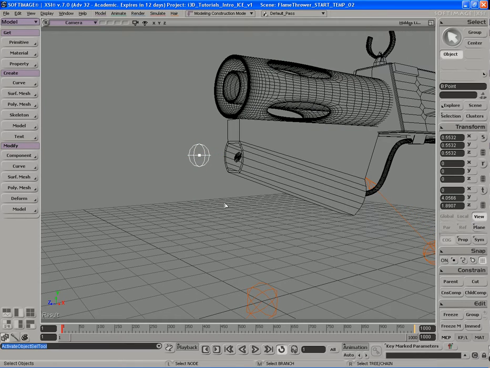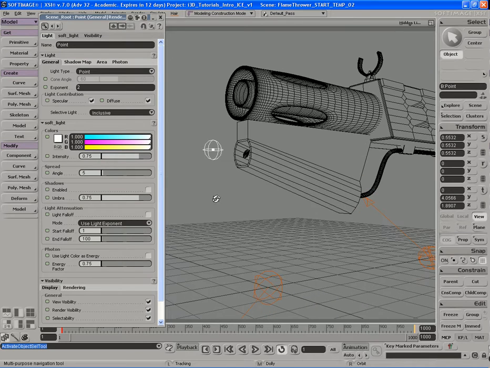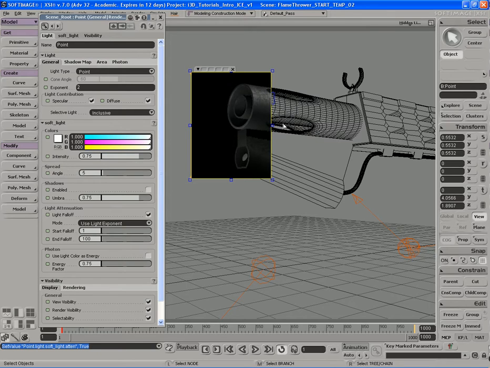Now let's open up its PPG and adjust some of the lighting here. And the light is actually going to affect the little torch effect that we have here. Okay? Alright, so let's change some of these parameters around. The intensity, I want to go ahead and increase that by a good amount. But first, let's turn on some light falloff here under the light attenuation parameters. Let's turn that on. And if we go ahead and create a render region here, we'll see that the light's really not affecting our scene much. So let's increase the value to something like 2.